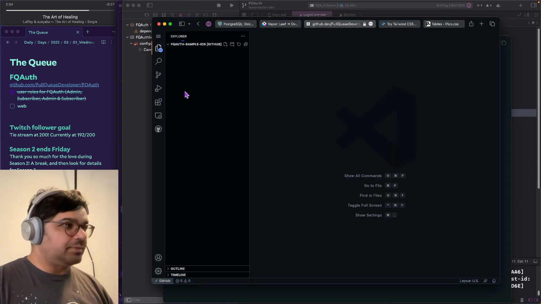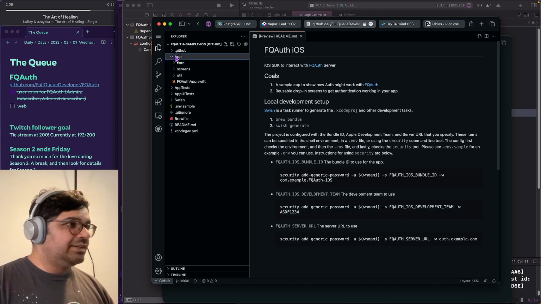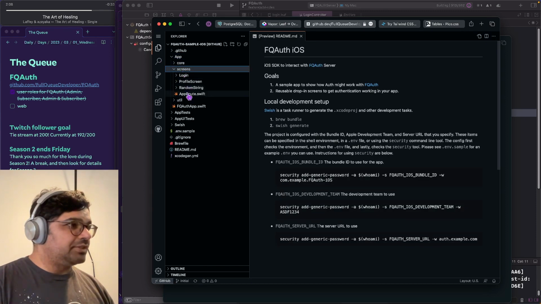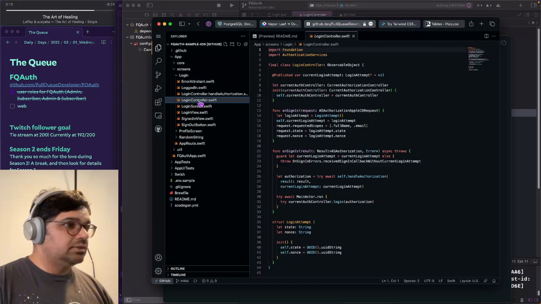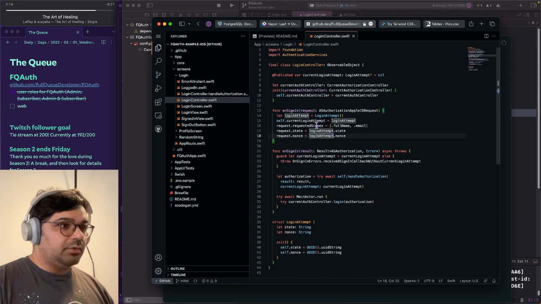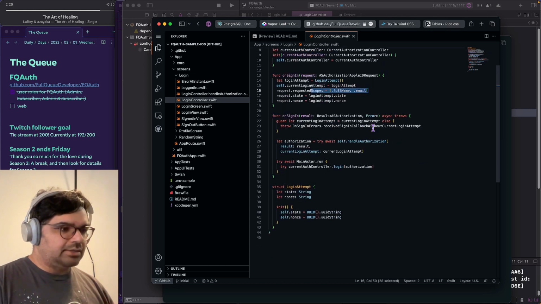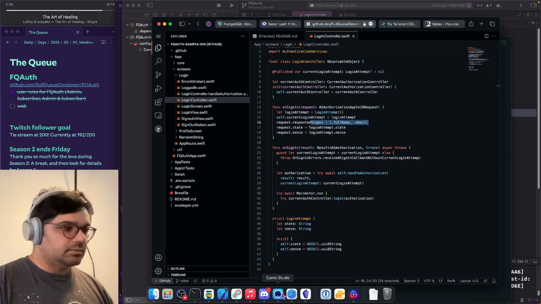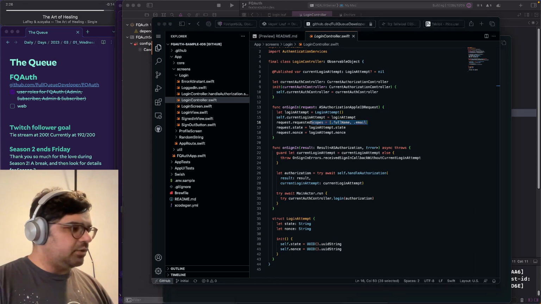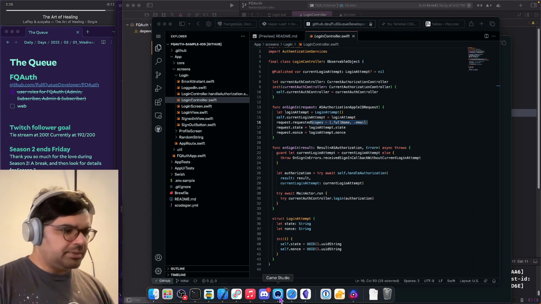I should probably just open this up on my own computer instead of looking through the web version. Where is the login controller? And where do we set the scopes? We asked for full name and email, but we still get an ID token back. I wonder if it's different on the web, or there's more options on the web.